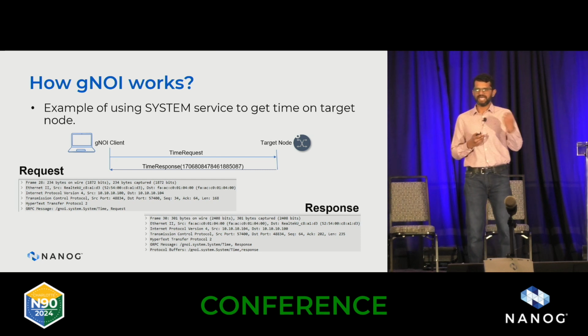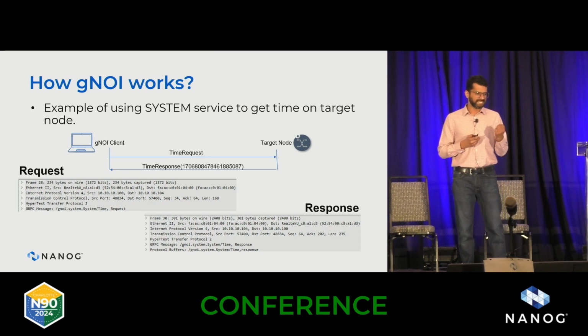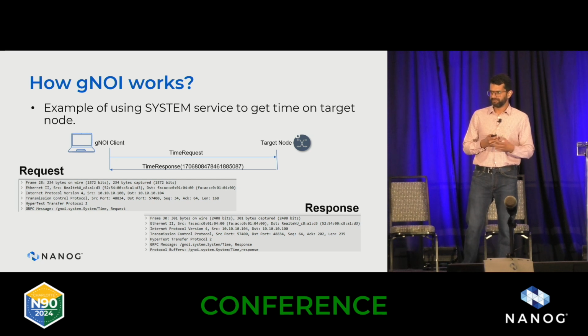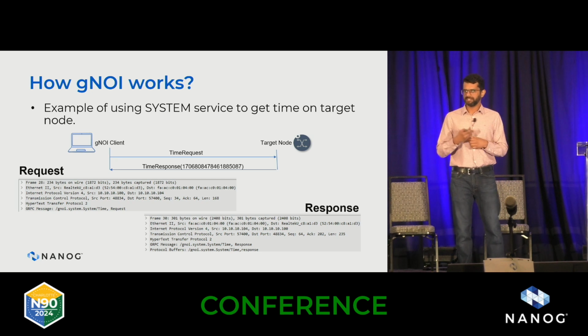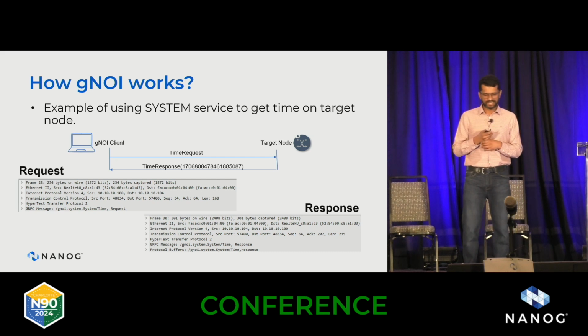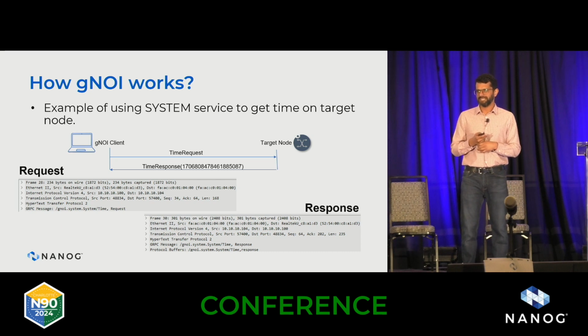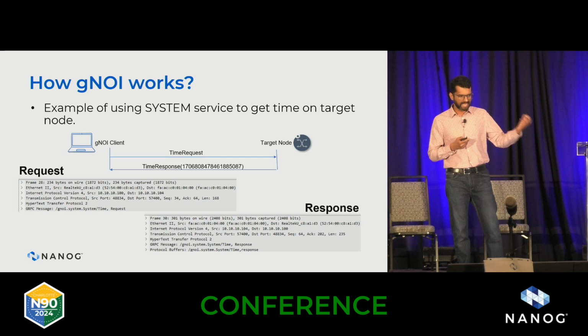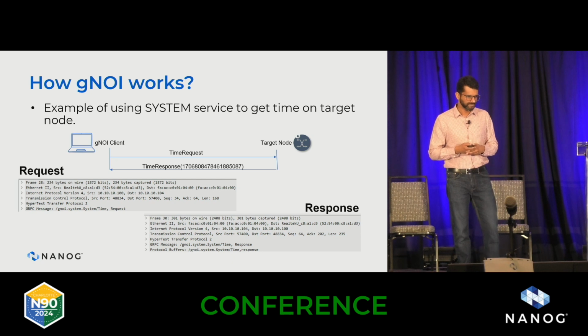So the client will send the time request RPC, and you'll see from the PCAP that the time request RPC is sent inside a HTTP message within the gRPC framework. Okay. When the target node or the router receives it, it processes the request and sends a response back in the time response RPC. Now in the response PCAP, you'll see that the time response RPC has a payload which is in the protobuf format, and that payload has the time on the node. And the time in this case, in this response, is in nanoseconds since epoch. Okay. So the client can take that and encode it in a user-friendly way. So this is how GNOI works.